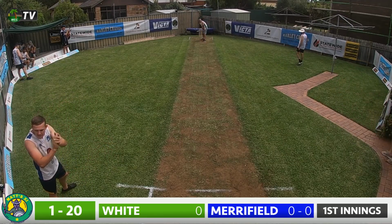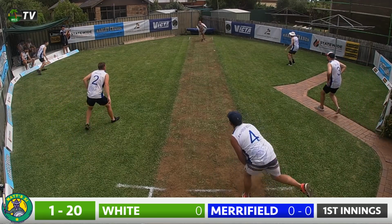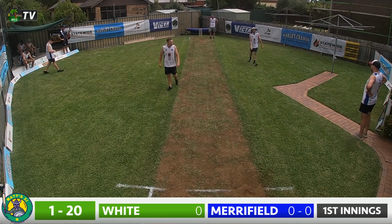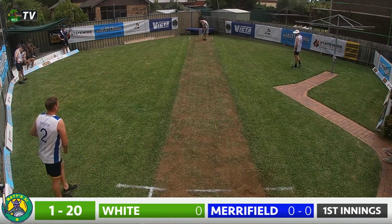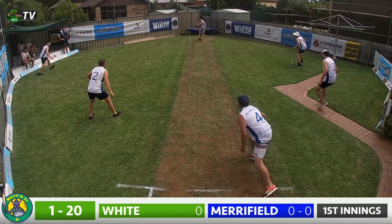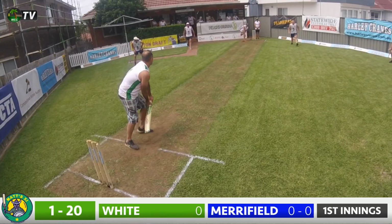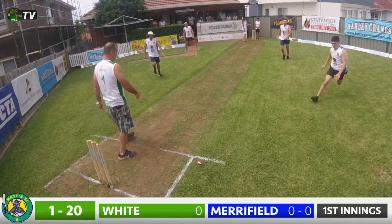The Green Machine skipper has just arrived at the crease after Todd Lavin picked up the big wicket of Daniel Arnold, as Merrifield is in once again to White, and this one slides down the leg side once again, and once again White leaves it alone. So as we mentioned earlier in the build-up, Gavin Merrifield yet to take a wicket in this year's test series. He's been incredibly unlucky once again so far this season, as he'll continue again now to White, and this one's a back of a length delivery, and White hits this into the ground, and I think this has bounced up and caught him in the head. Yeah, he has. Watching it closely is the Green Machine skipper.